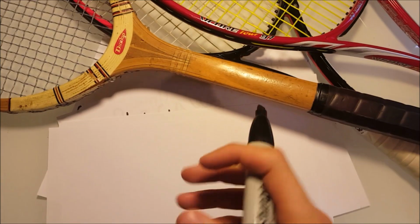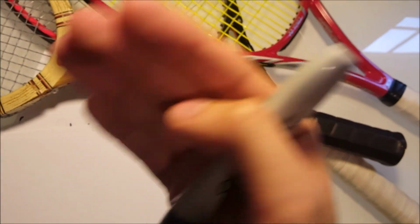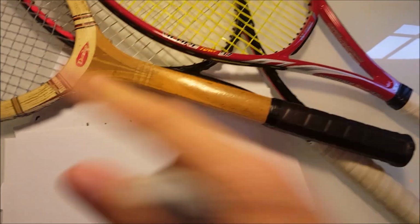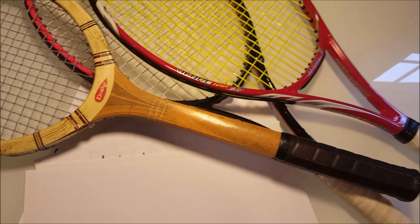Your racket specs are like your thumbprint, or at least they should be, okay? How you hit the ball best, that's completely unique to you. Unique to you and likely only you.